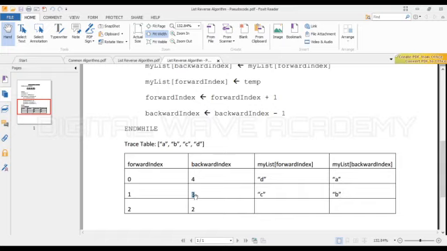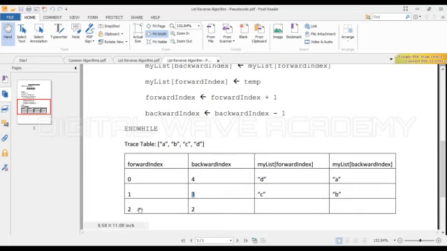So because we have 2 here and we have 1 here, now this increments by 1 and it becomes 2. And this decrements by 1 and becomes 1.